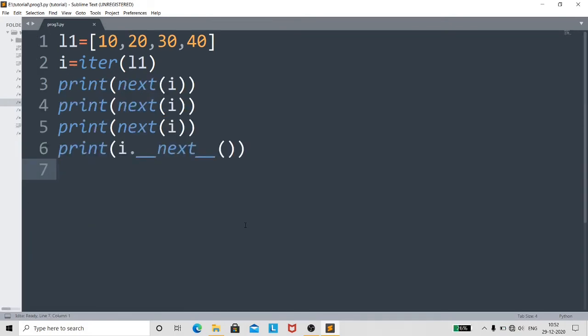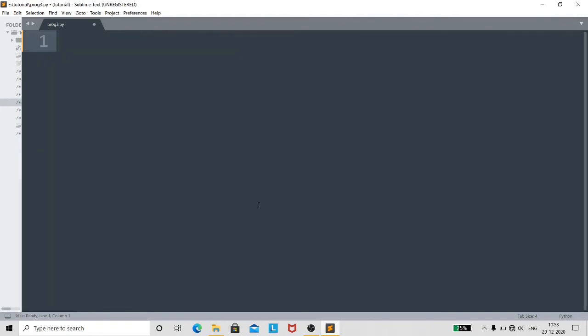See here in this example, to create our iterator I, we use this list L1, right? So to create iterator I, we take the help of an iterable. Now I want to create an iterator without using any iterable. That means I want to create an iterator object without using any list or tuple. To create an object, we have to create a class. So we have to create our own next method, our own iter method, everything from scratch. Now I'll show you how to do that. So I remove this code. So I'll give a comment.